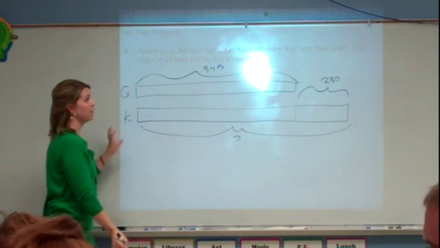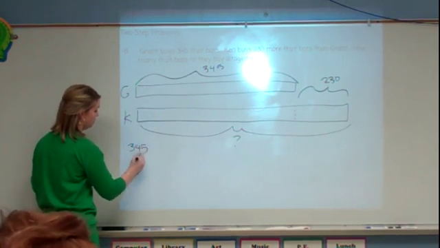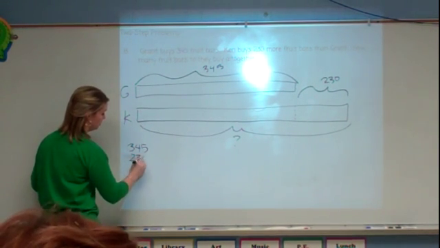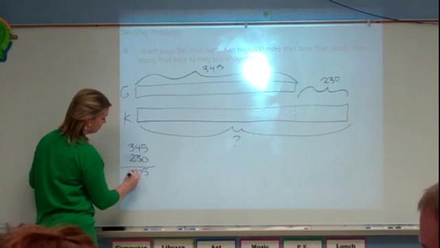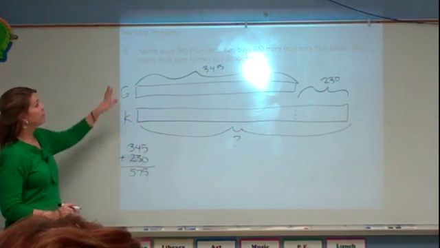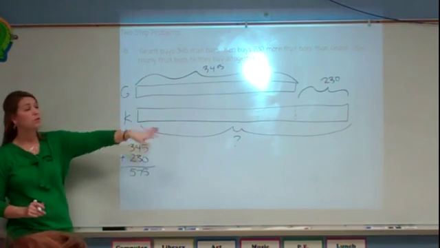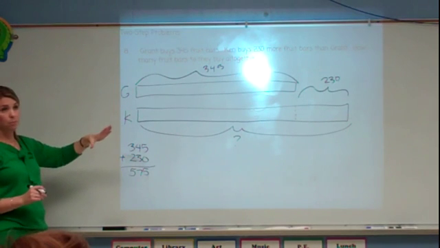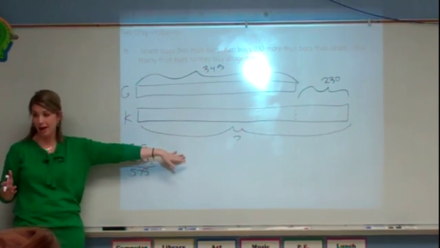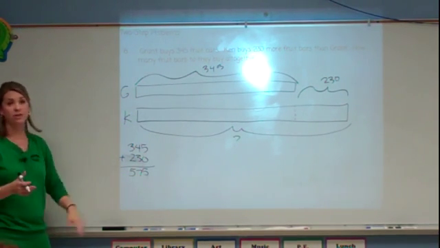That was the first part of this, and we solved for it, and we figured out that he had 575. So the next part of this is how many fruit bars did they buy all together? Before they can even get to that part of what they're asking for, they have to figure out what Ken actually had. And so they have to go through all this work, and then they think they're done.